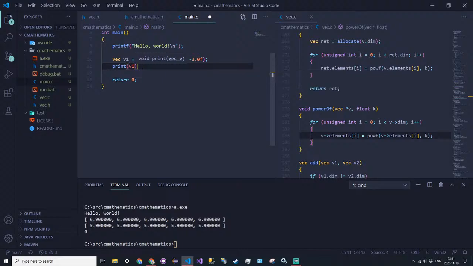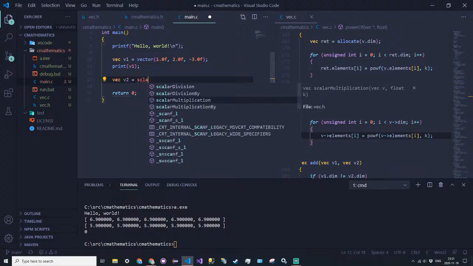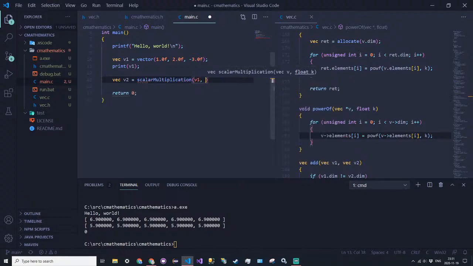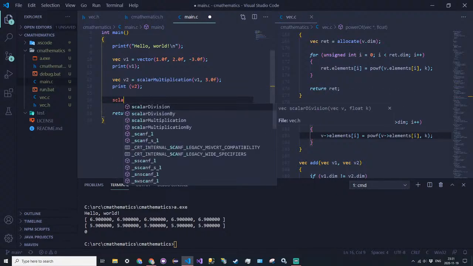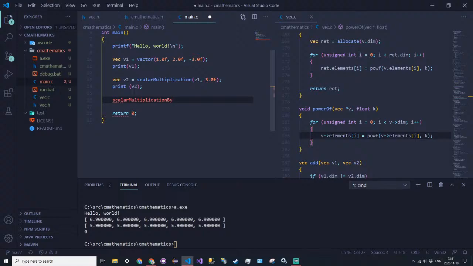Print v1, then vec v2 is equal to scalar multiplication, pass in v1 and 3.0 float, then print v2, and then we'll also say scalar multiplication by, with a reference to v1 and 3.0 float, and then print v1, and we should get the same result.